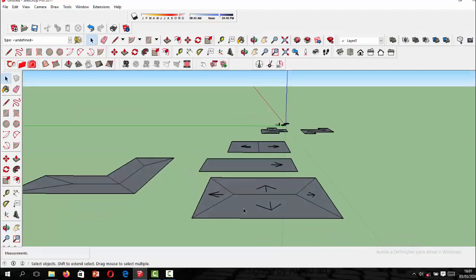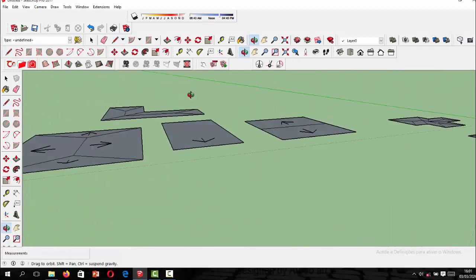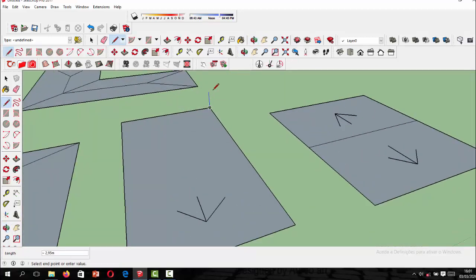And how do you do that? You must take the pencil. For instance, I'm going to start here with one water. You take the pencil, you click here, you drag it up, and you give the height of your covering according to your project, right? So for instance, the height of my covering is 2. Let me go back. Control Z to go back. You click here, using the pencil, right?